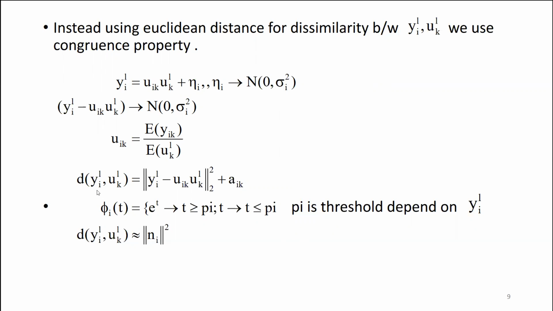So the dissimilarity between these two patches can be written as the norm of the low resolution patch and the database low resolution patch plus the noise constant, and we are introducing a phi function which amplifies the value if it is greater than a particular threshold value, and it remains the same for values less than the threshold. So ideally, if there is no dissimilarity, it will be equal to only the norm of noise.